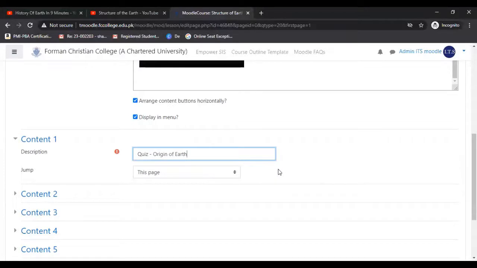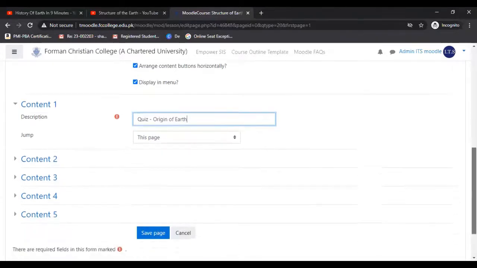Okay, right now I'm not going to create any linkages. First, I'm going to create all the content, and then I'm going to create linkages between all those contents or pages or activities. So for now, we have to skip this jump section. The reason that I'm saying we should do this afterwards is because we have not created any content as yet. We are only going to create our first content. So there is really no section to jump to.